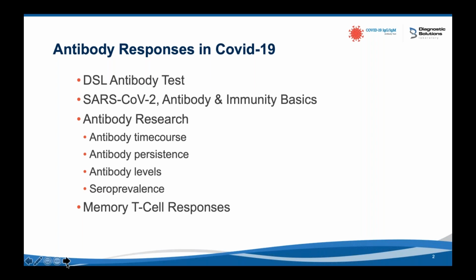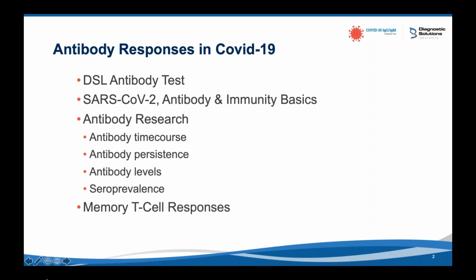and then covering some of the key research studies that have been done to date that help us better understand certain aspects of antibody responses in COVID-19, so that clinicians can better understand what to expect, what's the best timing for testing, and how to understand different responses in patients that have significant symptoms versus asymptomatic, et cetera. Then we'll talk a little bit about seroprevalence. And lastly, we'll touch on another aspect of immunity, which is memory T-cell responses.